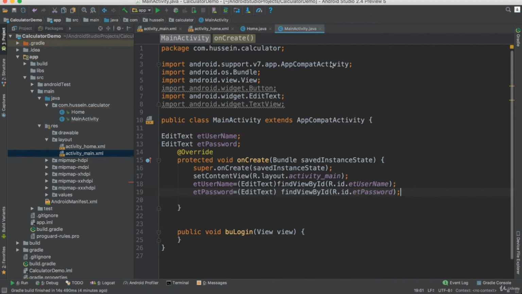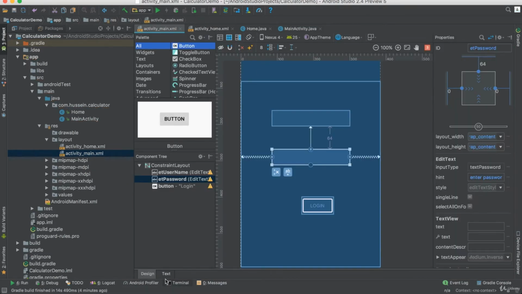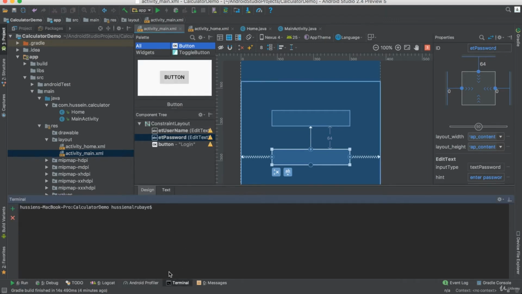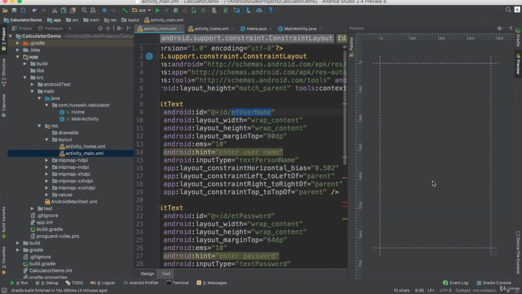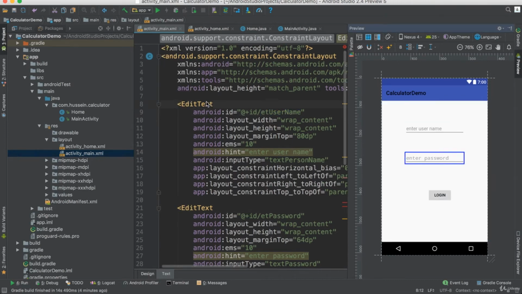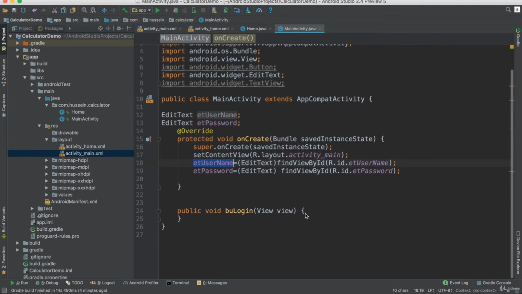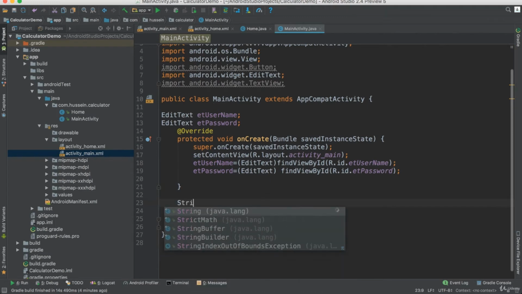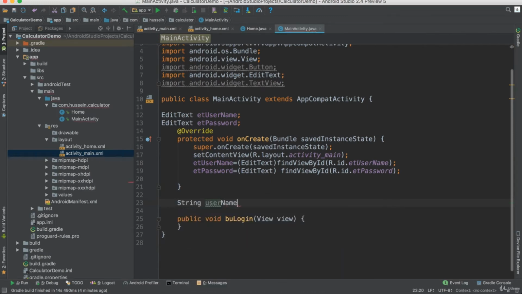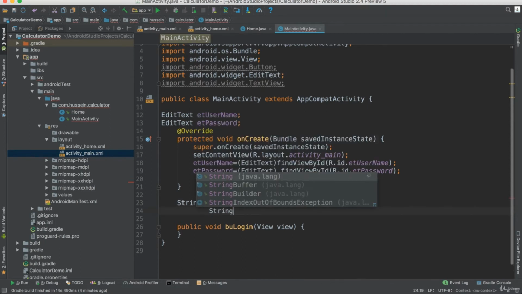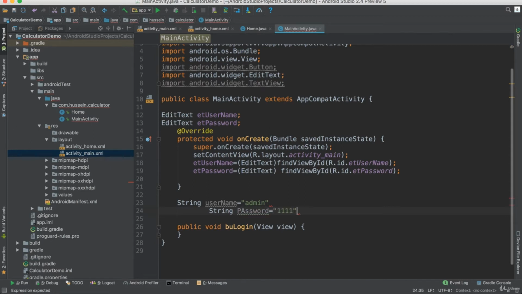Why is it also edit text for the password? Because if you go here and look through this object, you don't need to think a lot. Just go to select text, select the object for the password. You see it's also still text, password text. Okay, so you don't have a problem. Now you have username and password connected. It's really easy. Think about it: you have a string for username, just hard coding, admin, and a string for password, also 1111. Okay, so these two things.